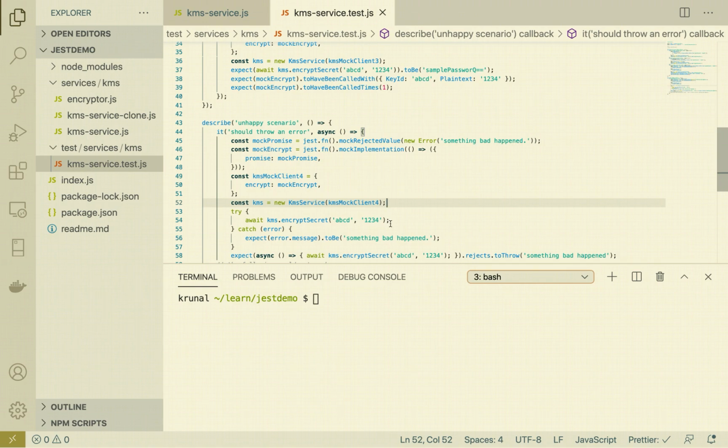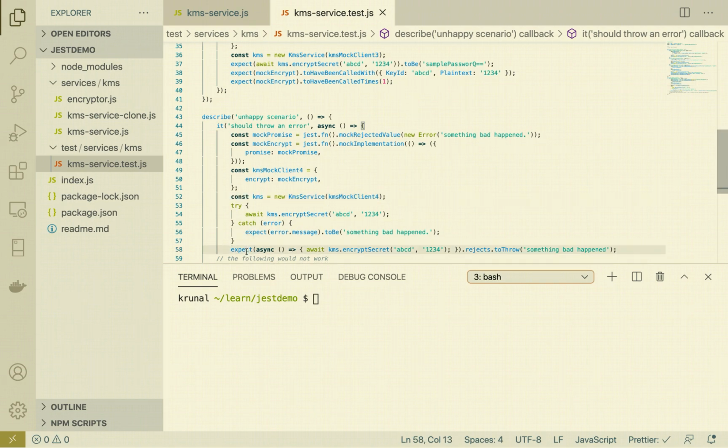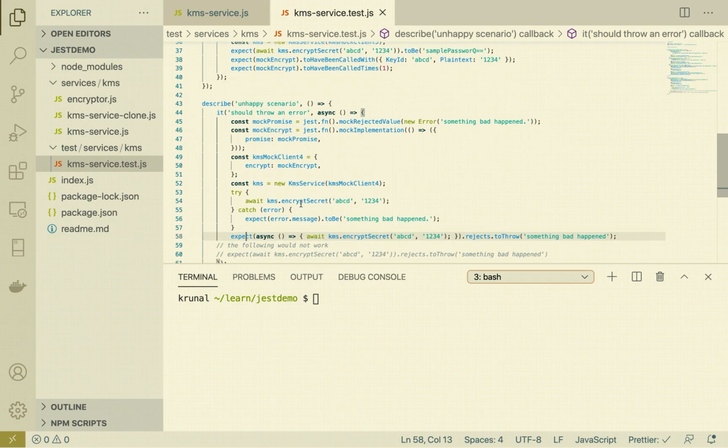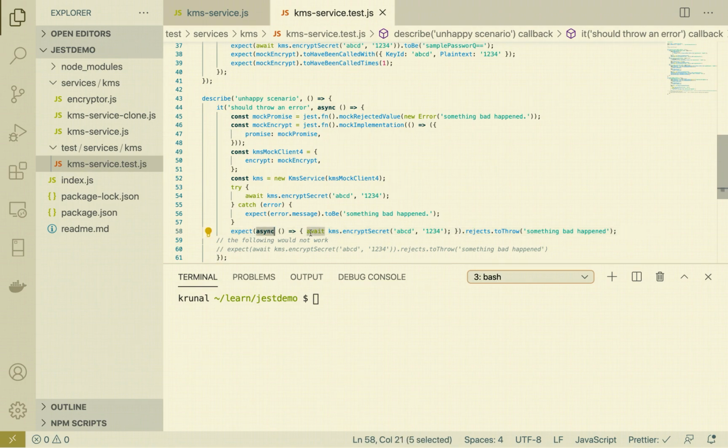And the other way of doing it is where you call the expect directly, and inside that, instead of what we usually have, for example, the value, you actually put in an async function here. So you put another function inside expect, and that function will then call the KMS encrypt. Now, because we know that this is going to throw an error, we need to wrap it, we need to catch it outside, and that's why we have this internal function here. And so that the expect will then actually catch the error.